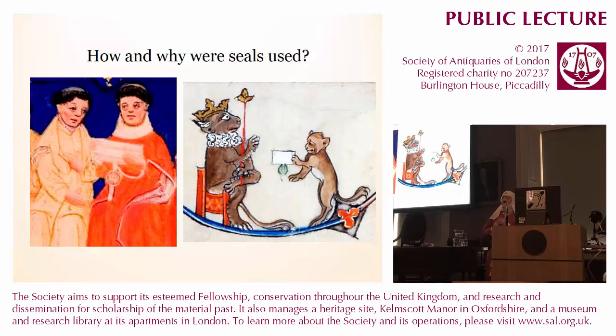By a monk from Peterborough Abbey, writing in the later 12th century, who thought that the people of Norfolk were not the hardest working or the most intelligent, shall I say. And he told a story about a group of unfree peasants who wanted to buy their freedom. And they went to their lord and said, "We've saved up, we want to buy our freedom." And he grumbled, but he needed the money. So he said, "All right." And they said, "We want it done properly. We know that it should be done with a document."